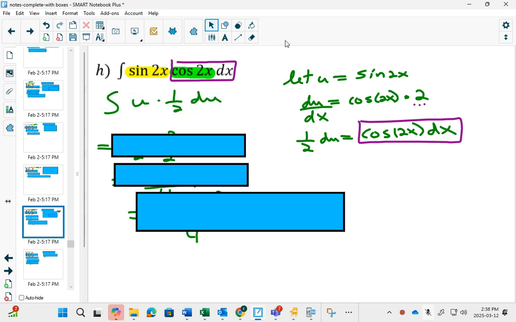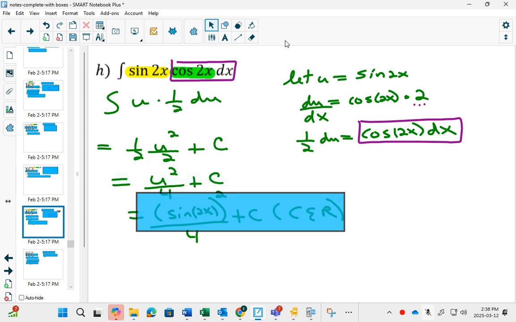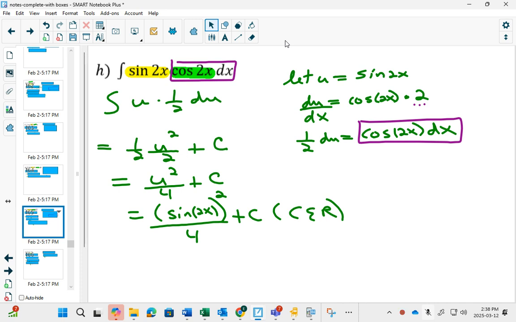And that 1/2 you could have there, you could have it in front because it's just a constant. This is an easy integral where you add 1 to the exponent and divide, which is just u squared plus c over 4. So what this question added is sometimes our derivative doesn't match perfectly. It just mostly matches. And if it mostly matches and is just missing a constant, substitution can still work.